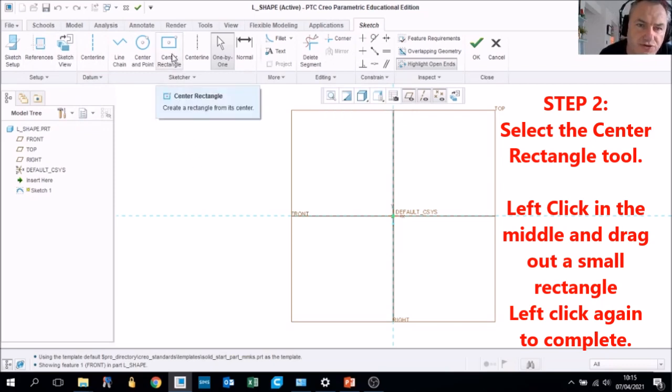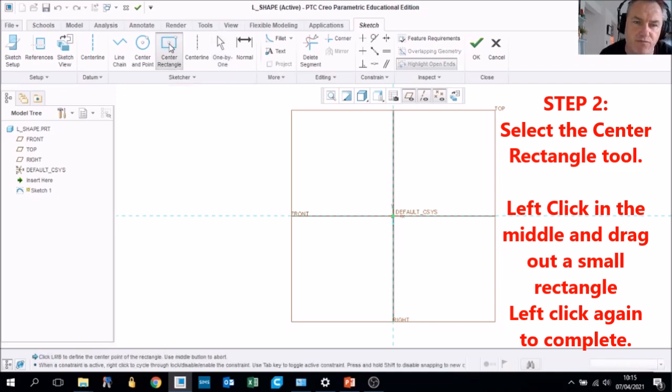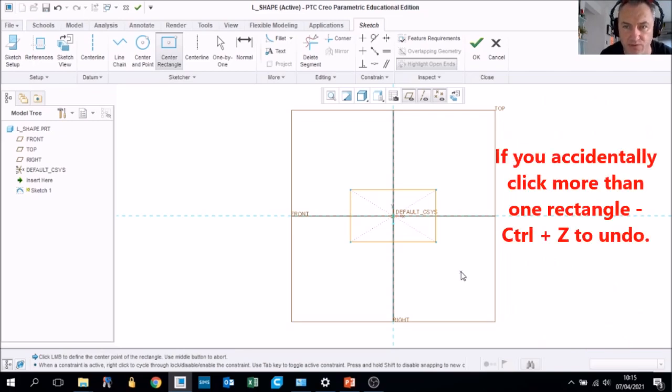We are going to use the center rectangle, click on it with left click once, go to the middle, and you'll see it will connect to that middle of the environment, and I want you to drag out a small rectangle. So you drag and then you click, left click to complete. Be careful not to create another one. If you do, use Ctrl Z to undo.